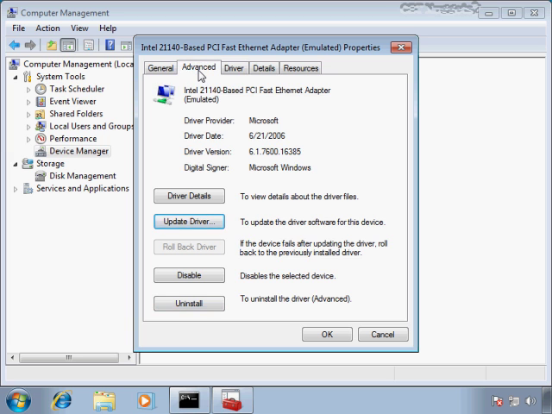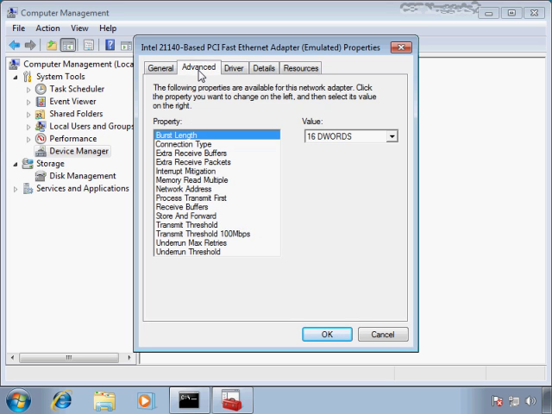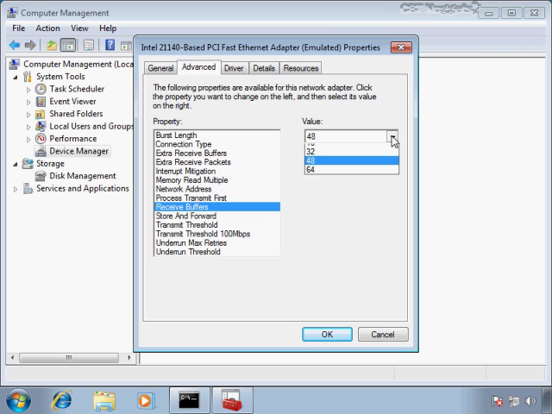Now, some devices, such as video cards, network cards, and devices of other types, may have an additional tab or two here. Like on this network card, it says Advanced, and this allows me to control different things related to the network card. For example, the receive buffers. I might want to change the size of the receive buffers because maybe I have a router or a switch that doesn't like the way these are sized, or maybe they're being fragmented on the network, and I might want to make them bigger or smaller.